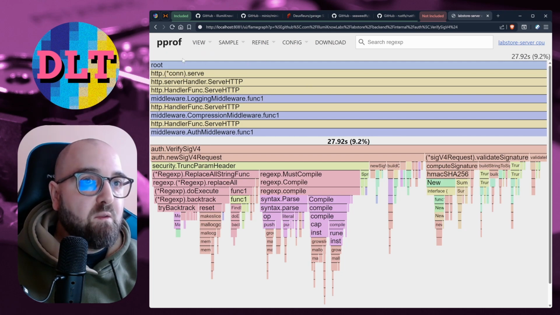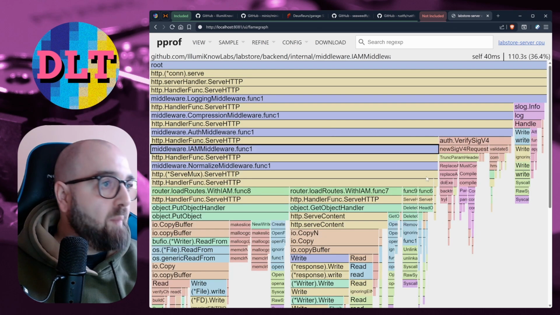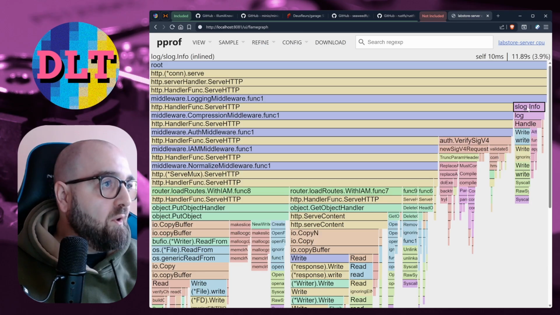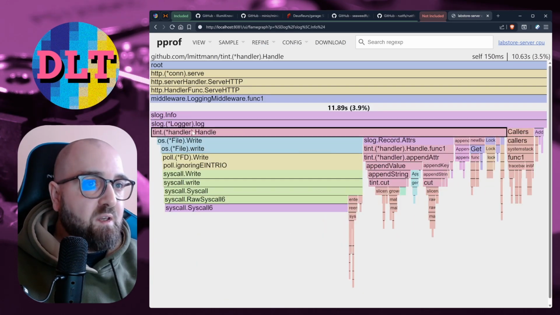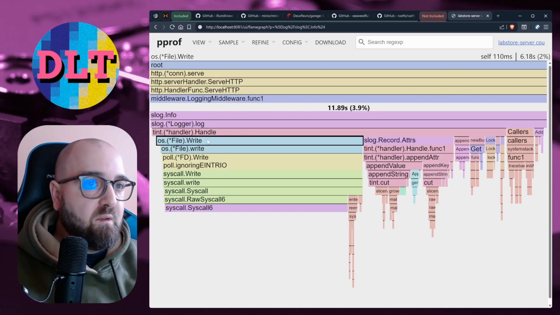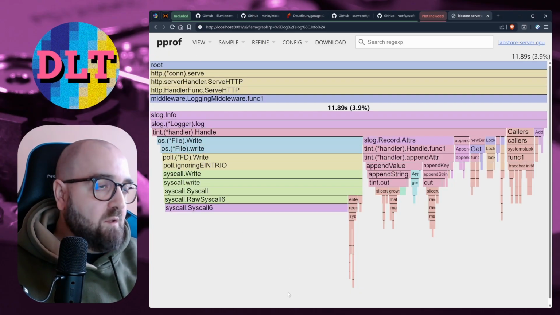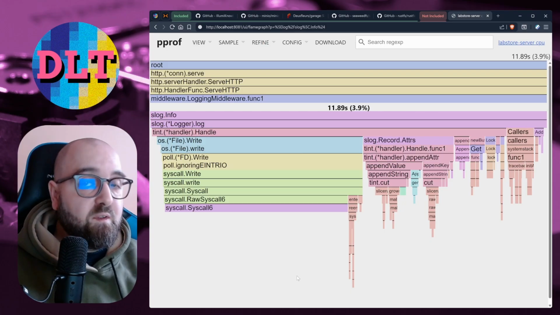We can go back to the original view by clicking root. Let's see what the logger is doing as well. And as we can see, the handler is the one that's taking quite a while, and particularly writing. So maybe we are using the tint handler for color logs.